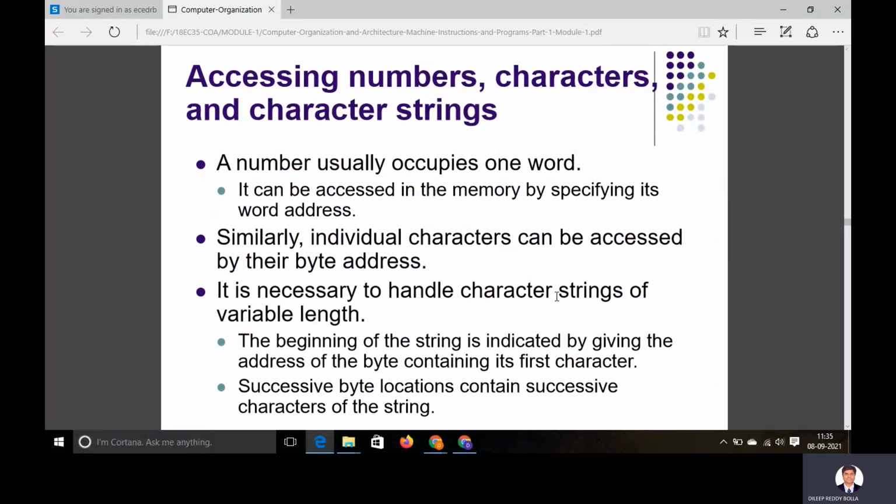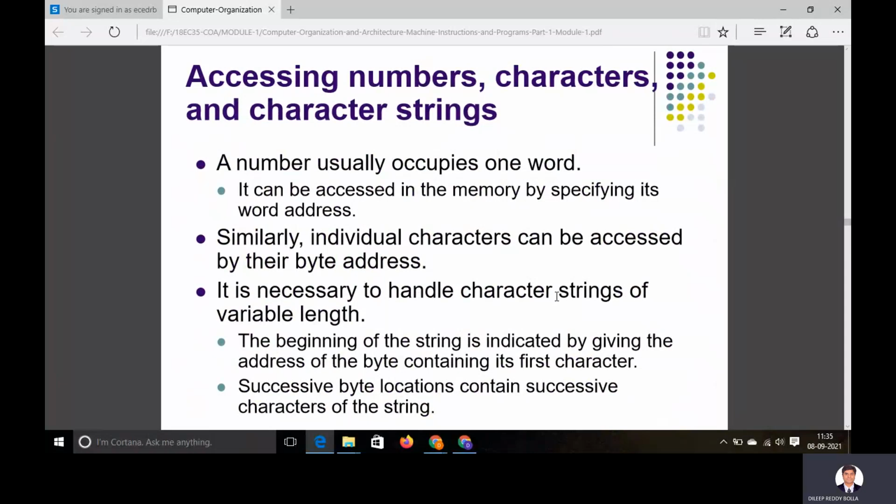So after 10, the string is going to end. Thus the string can be accessed by specifying the address of the first byte of the character, or by specifying the starting address and a number indicating the length of the string, which can be in a separate word location or in a processor register.